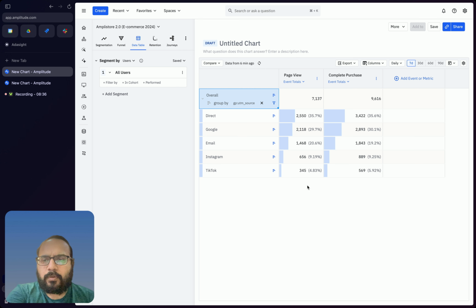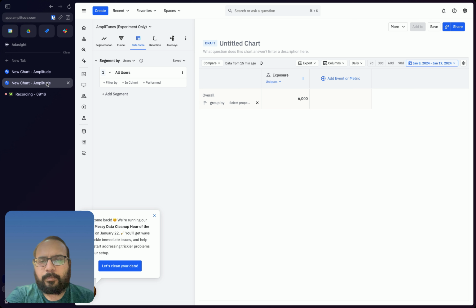So now we are going to dive a bit deeper with an advanced functionality of data tables, which is basically to track the results of an experiment. And this is going to be slightly advanced because we are also going to see how we can create a new metric and how to use metrics in data tables. But we are going to go through it in a step by step manner, so that it's easy for you guys to follow along.